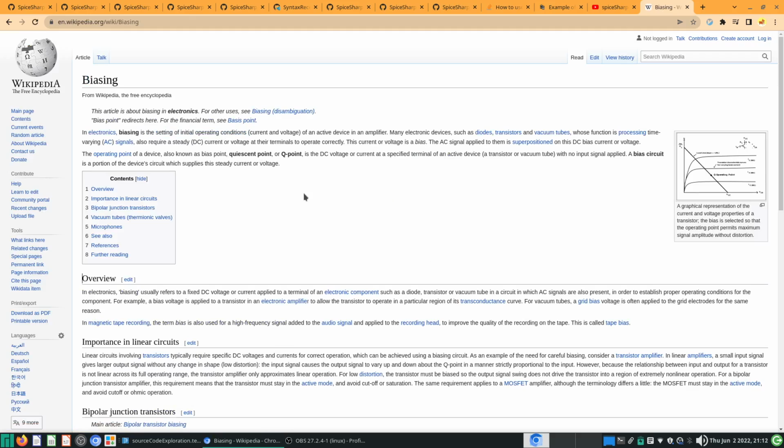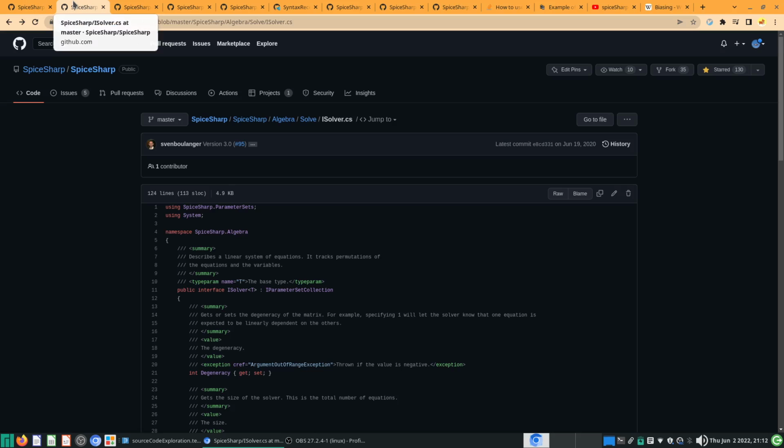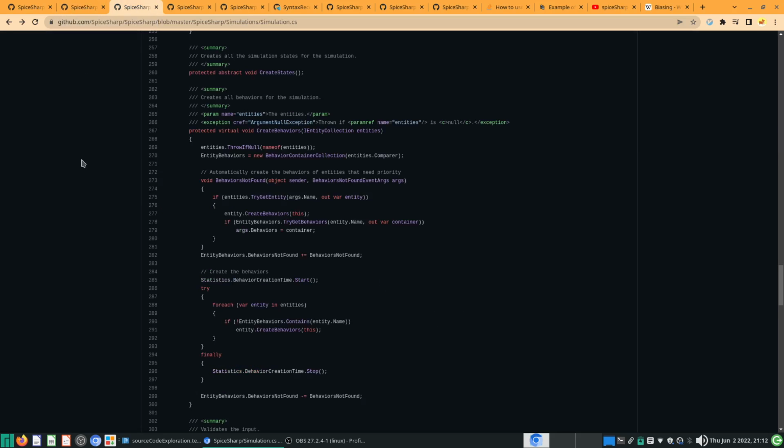Whenever you see the word biasing, it just means you're setting the initial conditions, current and voltage. That's why the terminology kind of flows over. Whenever you set initial conditions, you use the word biasing, and behaviors are essentially how you set up your ODEs and matrices, just based on the components that are there.